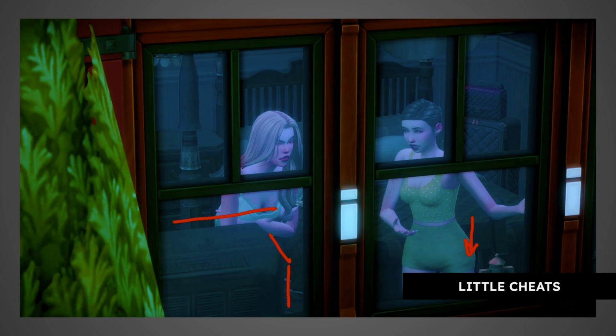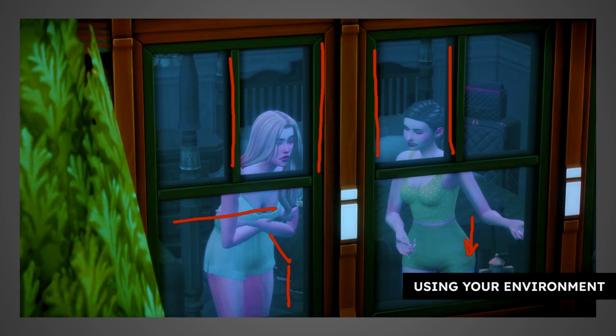Basically what I'll do when I go to take screenshots, and I'll show you a little bit about this later, is I will find a cool camera frame that I like. Maybe something will catch my eye. Maybe something will be like, you know, it would be really cool if I have them framed in these windows. That'd be really awesome. So I'll set my camera up, I'll save the position, and then I'll go in with the tool and I'll move them so that they are actually in these frames. And then maybe I'll say, oh, this TV's in the way. So I'll clip into it, make it fade, hit tab, and it'll pop back into what we have here. So maybe it's not correct specifically, but it is clear, and that's what we want.